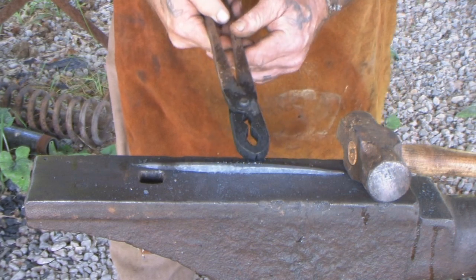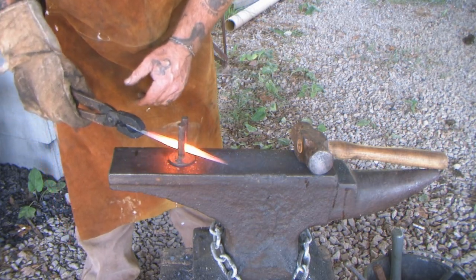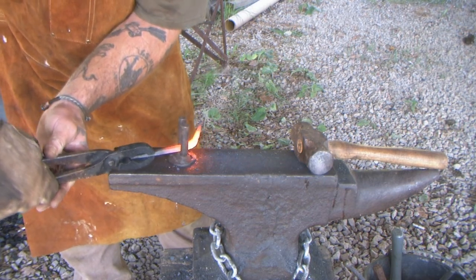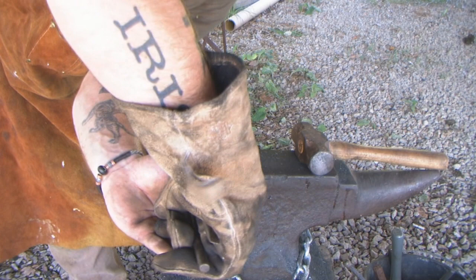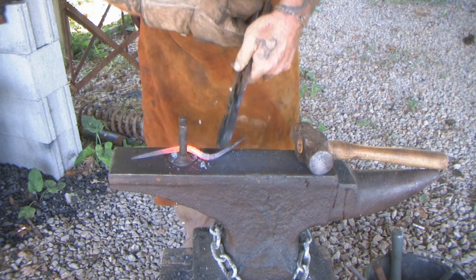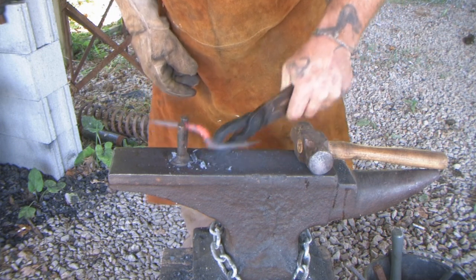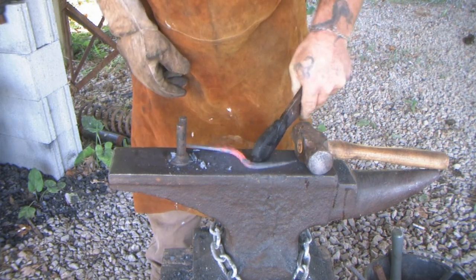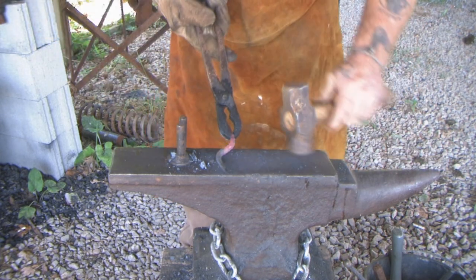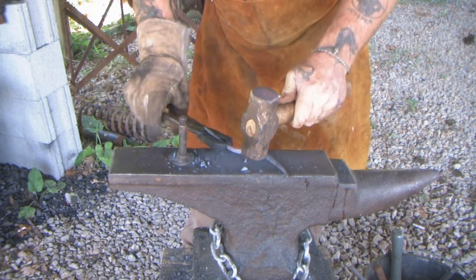Now we need to heat this middle section up so we can put our crook in our crook awl. It's really pretty close to what we're looking for. We want an S that basically becomes a straight. You can see it's a little bit bent off right there, and we can kind of pound that into shape when it's hot. We don't want to do too much to it if it cools down.